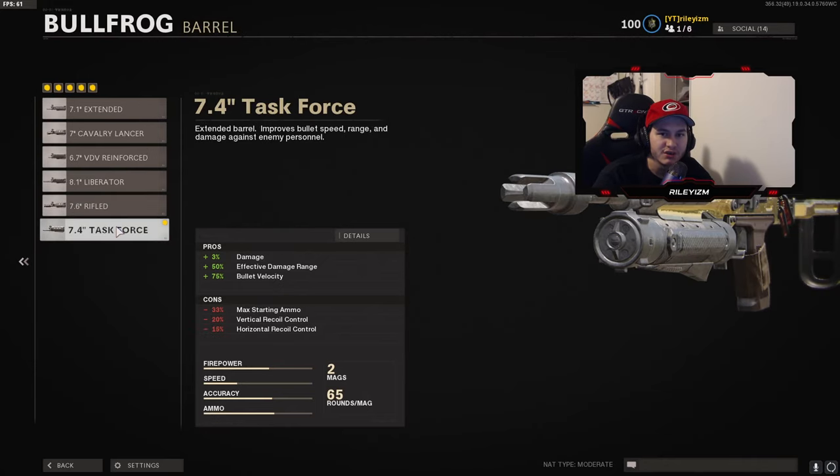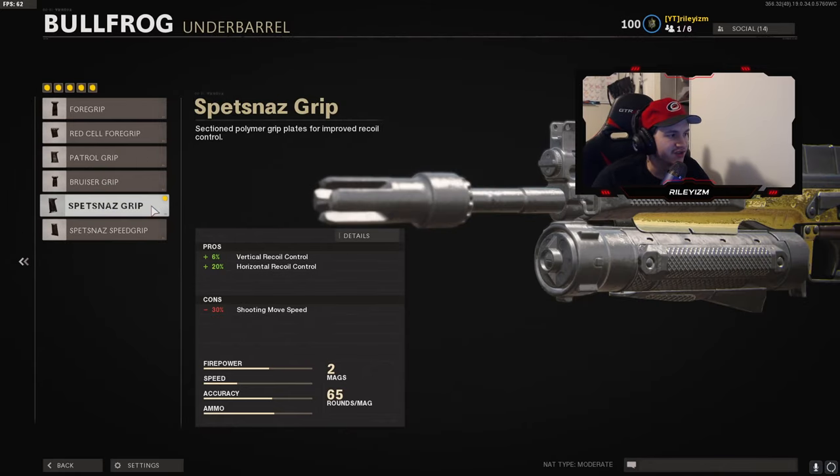For the barrel, I rock the 7.4 inch Task Force. This gives us everything damage related: +3 damage, +50 damage range, and +75 bullet velocity. This just makes the gun a lot more powerful. Continue on with streaks is really nice, and I like this attachment a lot for that. And for the underbarrel, I like to use the Spetsnaz grip. This just gives us horizontal and vertical recoil control.